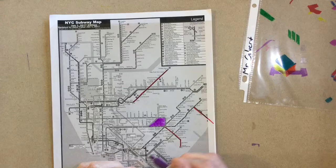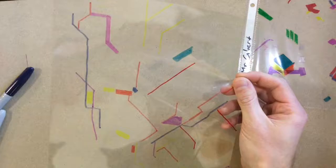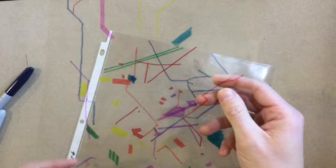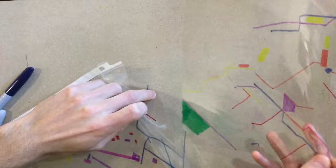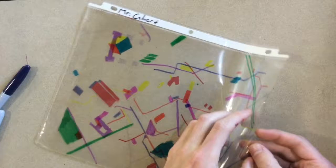We're going to spend most of class working on these. When you think you're all finished, you're going to take that transparency and gently slide it into that plastic sleeve. Now you have three layers of maps on top of each other. Carefully line it up. Your transparency is going to be just a little bit smaller than your sleeve, so make sure it gets all the way to the bottom.